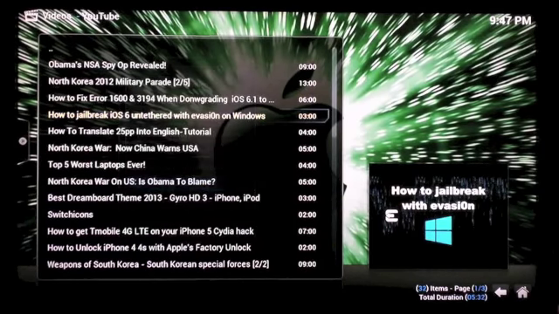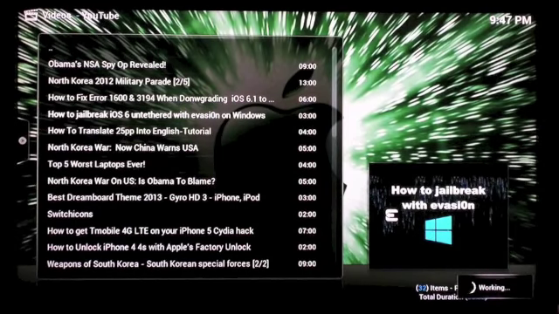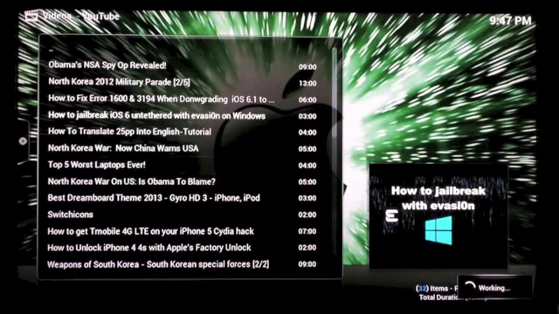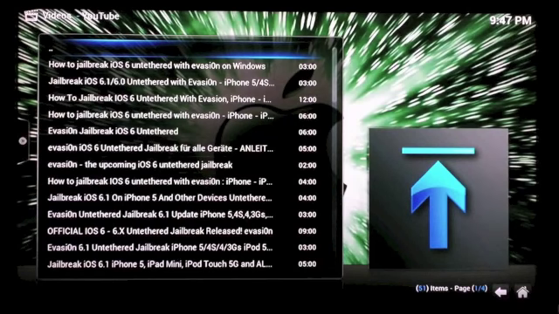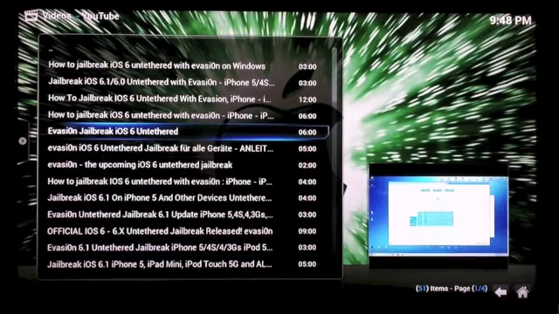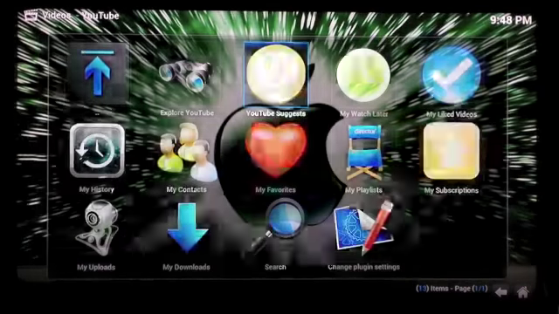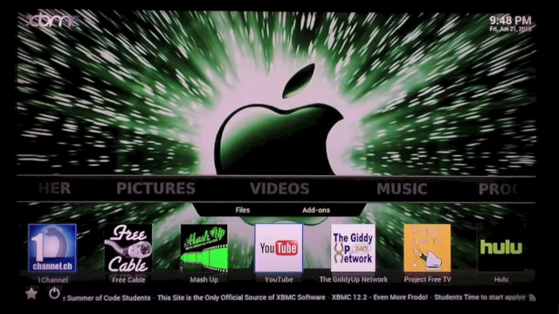I'll go ahead and click find similar, and you can see now it's searching for videos that are similar to that. So that's pretty useful if you like surfing YouTube and watching different types of videos, and as you get on another genre of video, you want to search for more videos that are just like that. As simple as that. So that's a pretty useful thing about the YouTube add-on on XBMC.